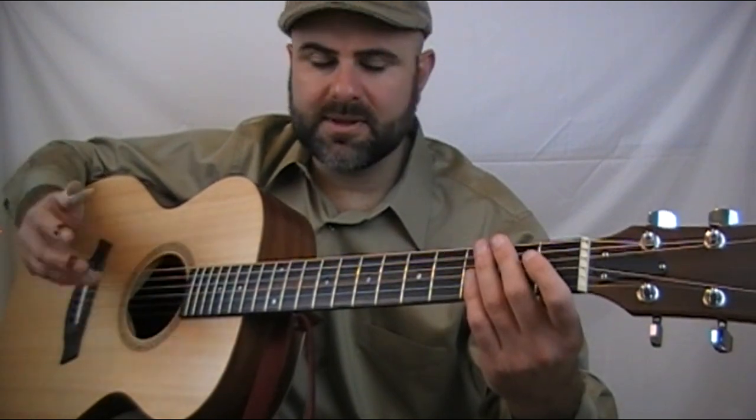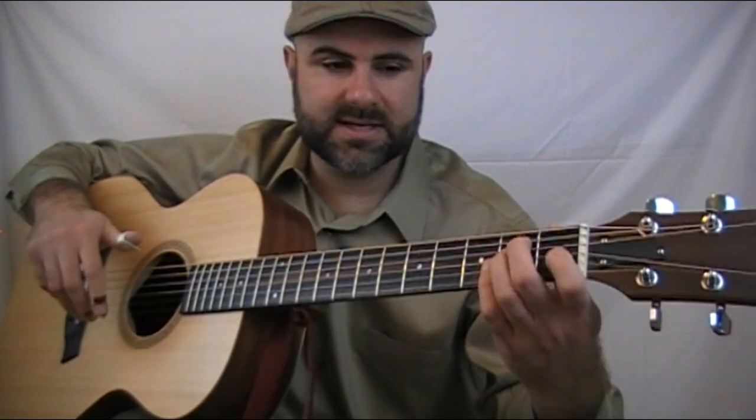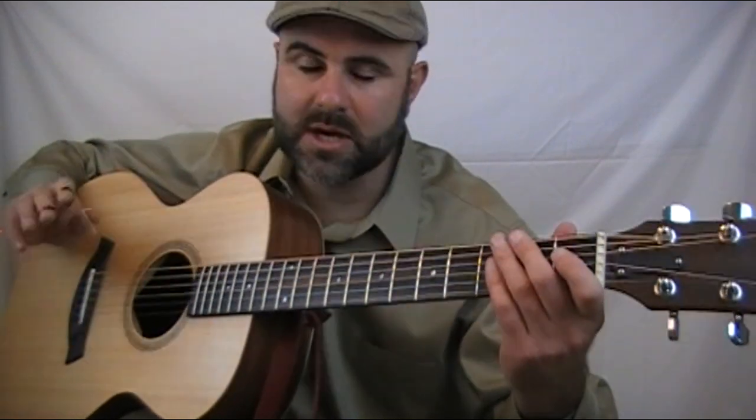And some of the elements of this song are going to feature in future lessons, same ideas and whatnot. If you have watched my lesson, Writing Paper Blues, definitely watch that lesson first before playing this, because a lot of the same things are going to translate here, to carry over into this song. The A chord and then the C sharp St. Louis turnaround features in this song as well. Definitely watch Writing Paper Blues.